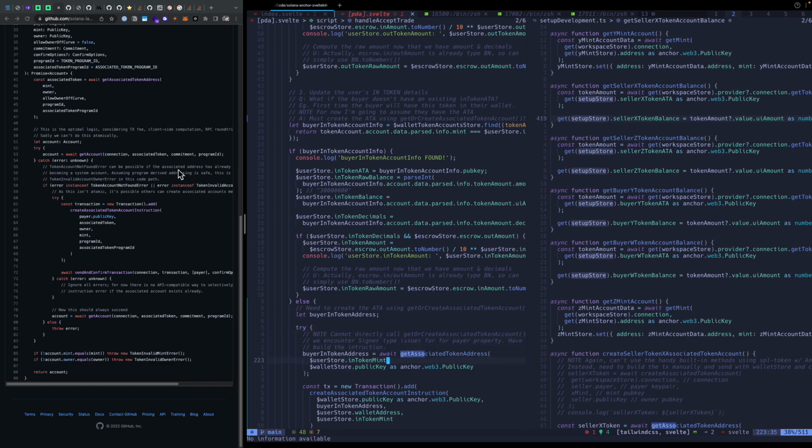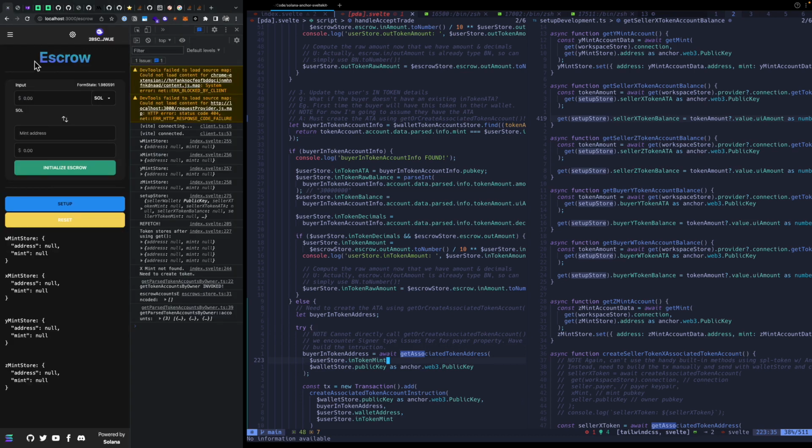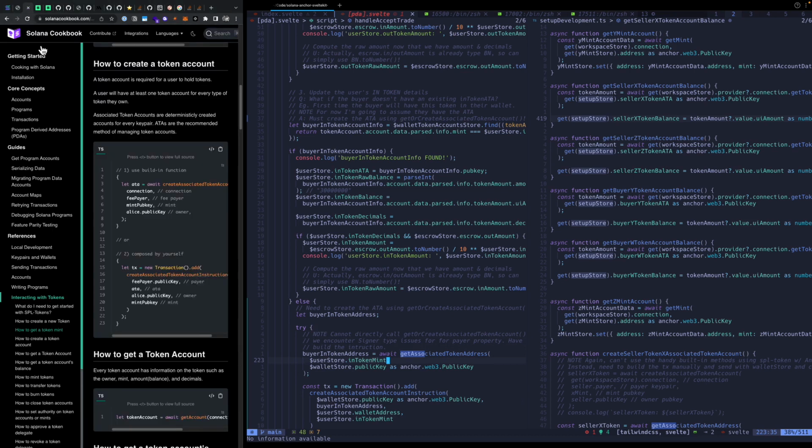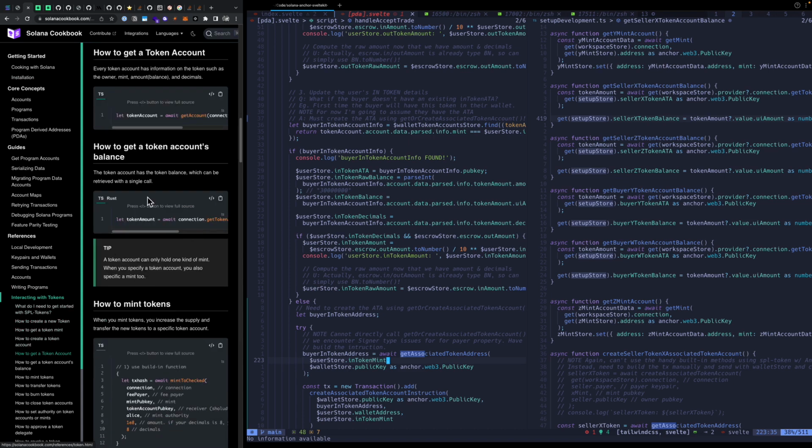What am I missing? I shouldn't be just getting how to create, how to get a token account, how to get a token's balance. Okay, it was just get account and connection.